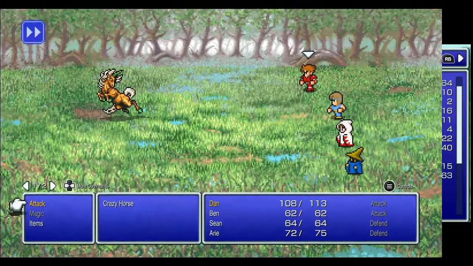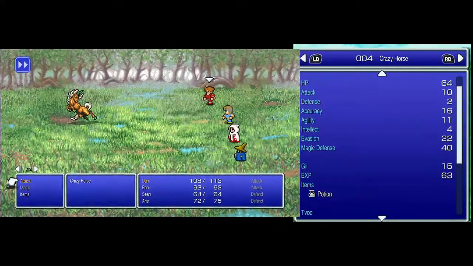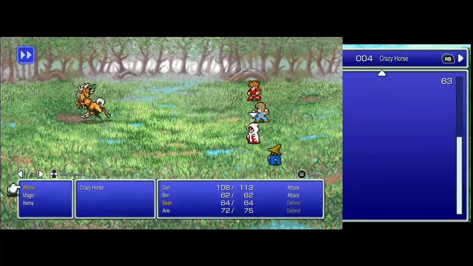Here we go! The last of the normal enemies we'll find up this way is the Crazy Horse. Having a grand total of 64 points of HP, it will give you 63 experience, and only drop you 15 gold. So, the Goblin Guards are the best way of trying to get cash. This is your best way of trying to get experience.